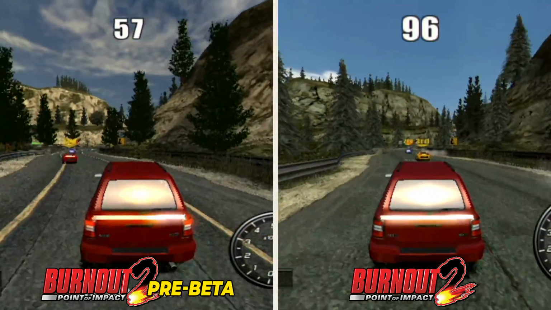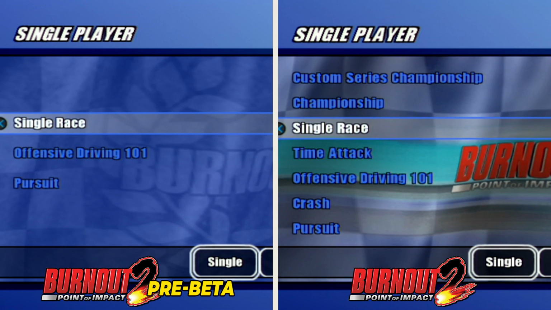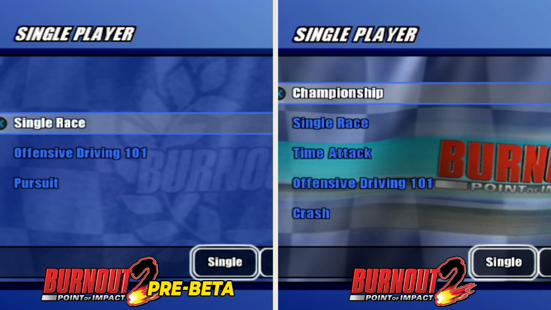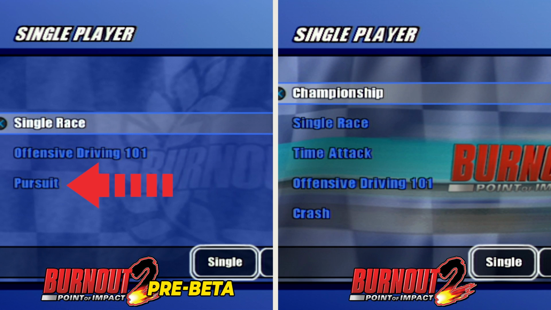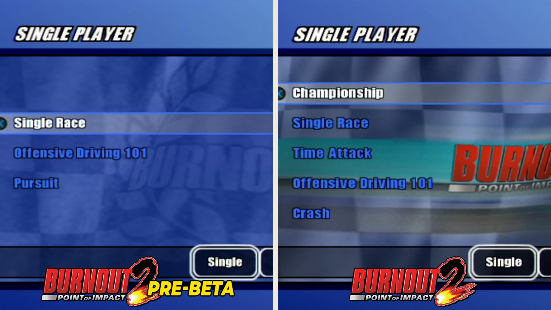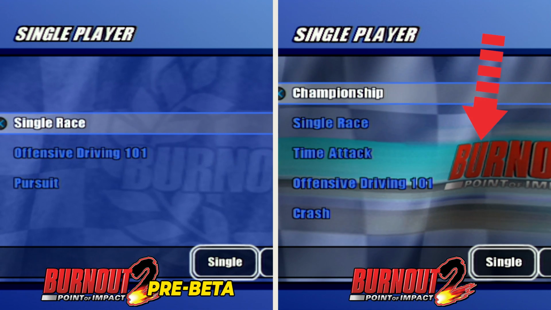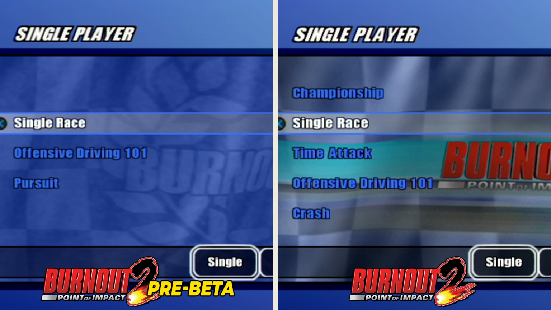So let's get started. Starting off with the menus, the beta only has 3 options, and the final, after unlocking everything, has 7 options, but at the start of the game you do get 5. On the beta you have Pursuit right away, but you'll need to unlock it on the final release. Also, take note the backgrounds are different. There is color on the logo here and none over there, but there is a circle leaf thing here.